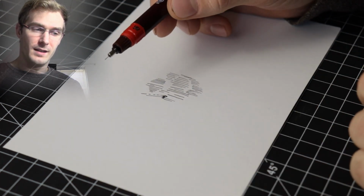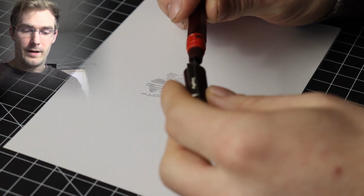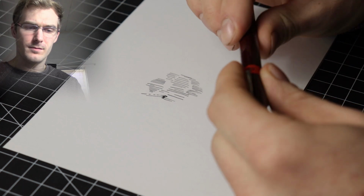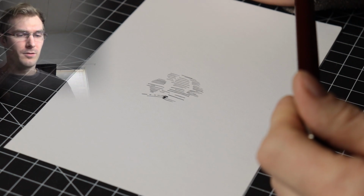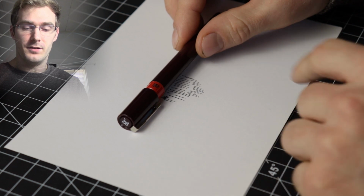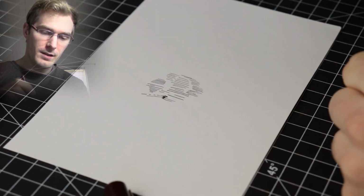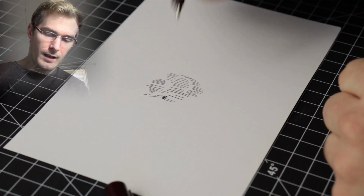These are the most popular sizes, the two most popular being the 0.35 and the 0.25. They go all the way down from 0.1, and they go up to 1.0, I think. I don't have any of those sizes. I never really use anything more than a 0.5 for most of my drawings anyways. But yeah, make sure that when using these smaller nib sizes you're using a very smooth paper. You want a really smooth paper, because the tiny nib at the end of this, when you're drawing with it, if it's not smooth, you're not going to get a line.